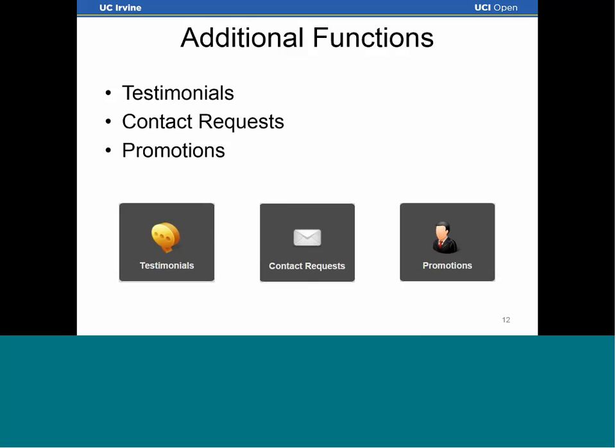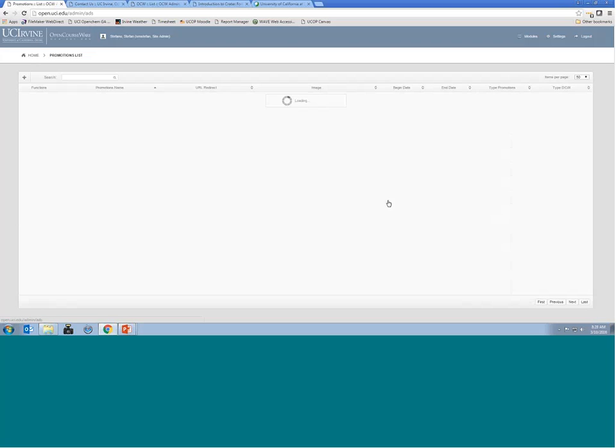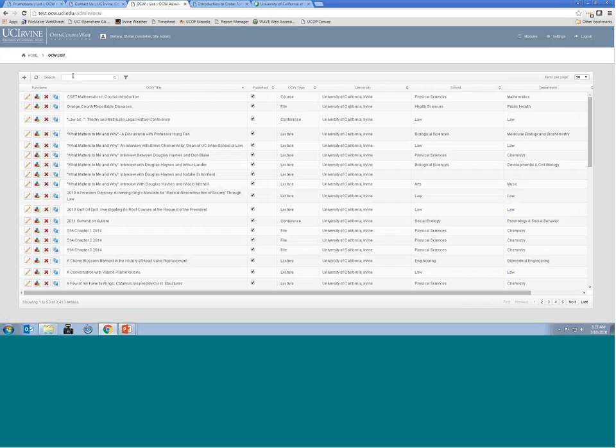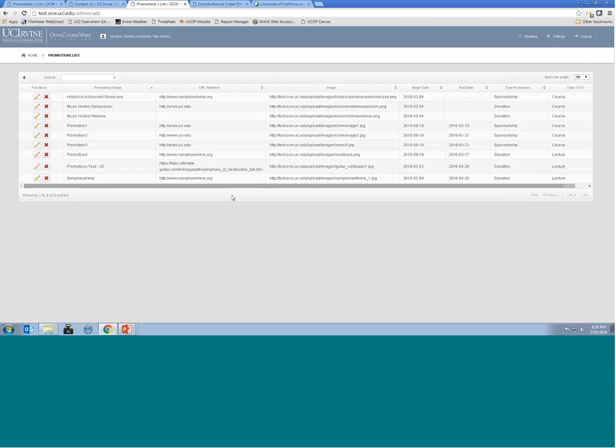All right, what's the last thing we have? Promotions. Promotions is kind of a nice little feature because what we can do, and in fact, let me go back to our test site here, and let me show you how that looks. I've got more promotions built in there. So you can create a promotion, and the idea is really a way that you can put something on any page. You can select the page on which it appears, and then have it linked to something. So you might have maybe an advertising for an event, or maybe a call for donations. It's a great way to monetize your open educational resources.